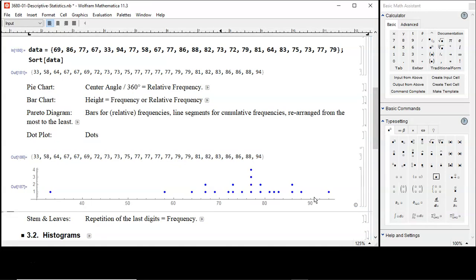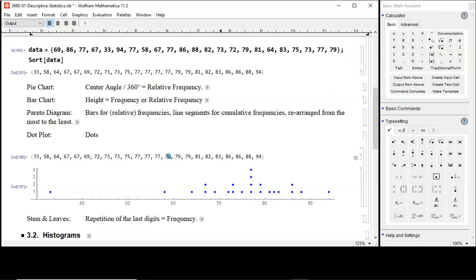So here, each dot represents one person or one number, one datum. So 94, and right here we have a dot at 94. Next, 88, and we have another dot here at 88. Now we have 86 and another 86. We have two students that scored 86. Not coincidentally, we have two dots right at 86. Do you see this? Two dots right at 86.